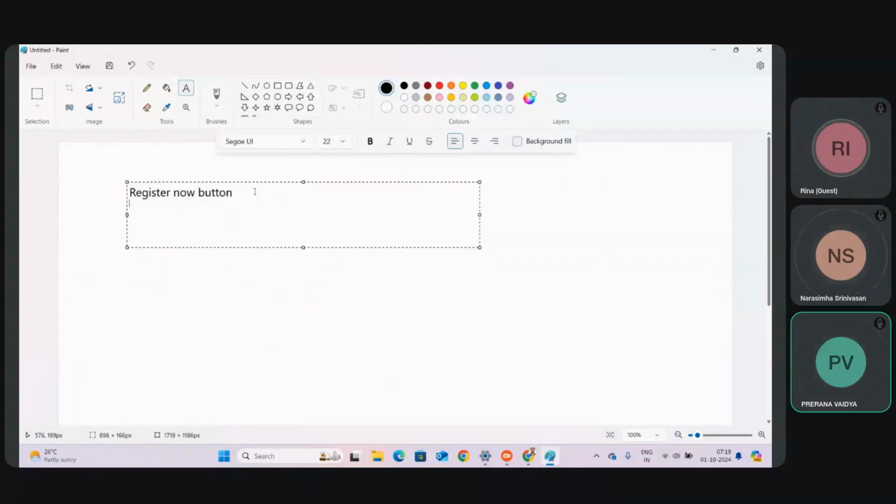Now the first requirement: it should be enabled when all the other fields are filled with proper inputs or valid inputs.